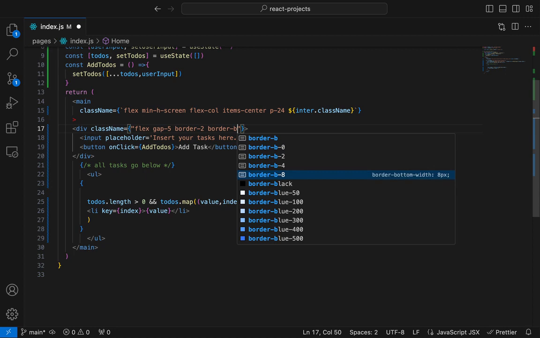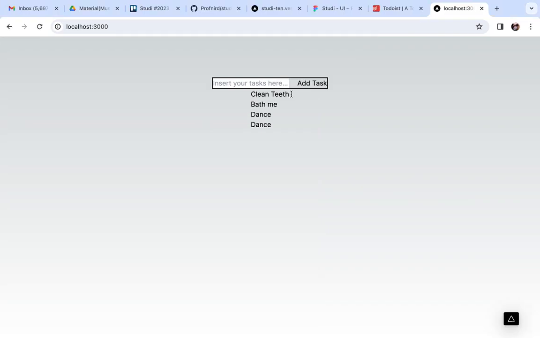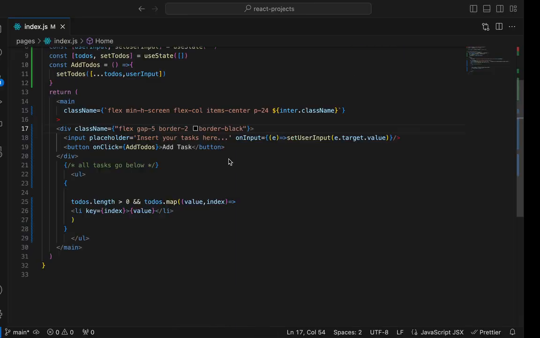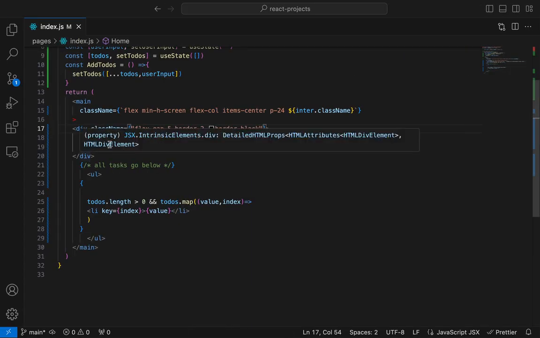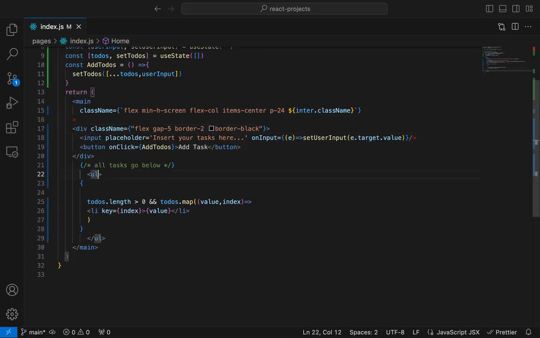So we're going to have it here, and we can see it's black, right? Cool. I like adding borders to whatever I'm doing, then later I remove all the borders. Cool. So now we've actually created this div.